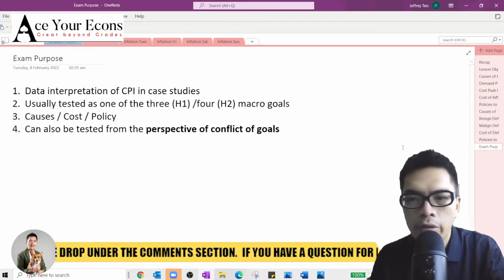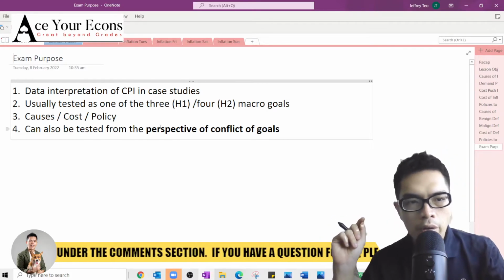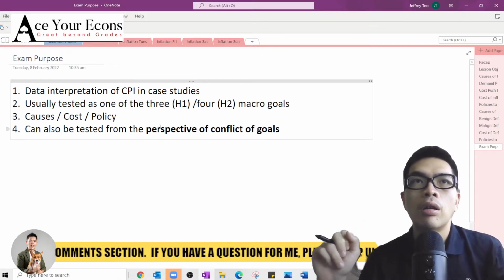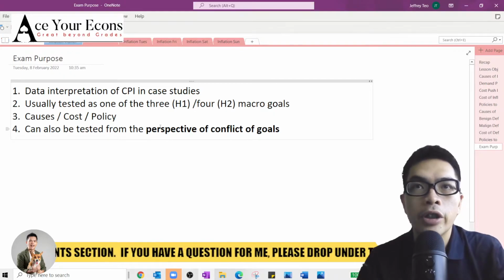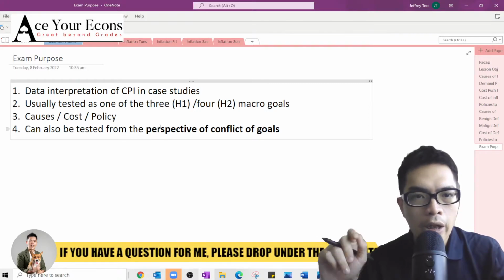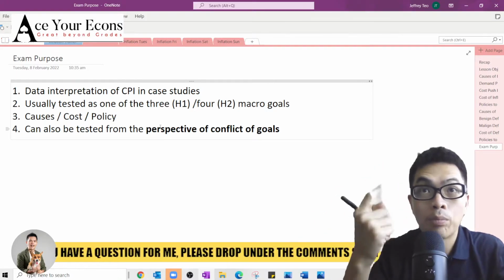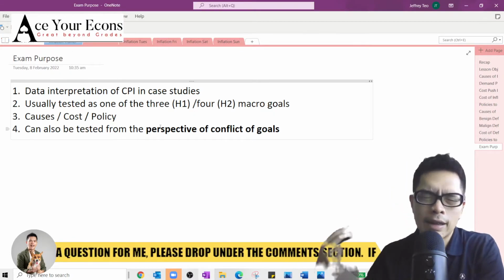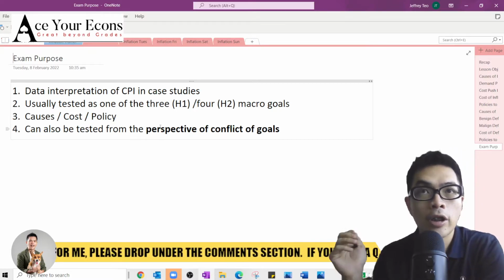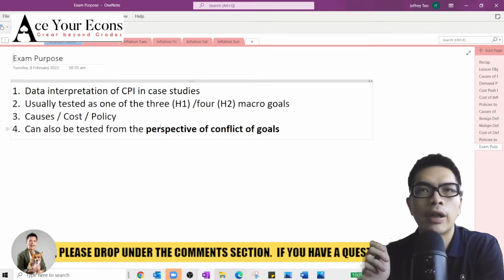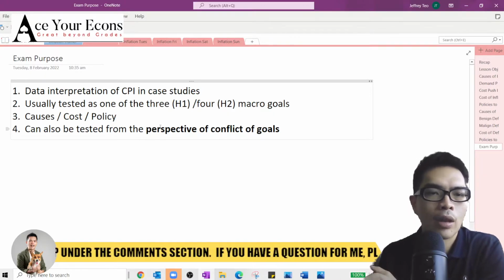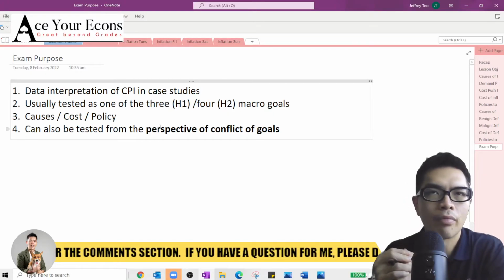Right, I'll quickly end off with an exam purpose. So a few things to note for inflation. Make sure you know how to calculate rate of inflation using CPI. Just now I covered, right? For my H1 and H2 students, H2 students will have one more goal. They are likely to be tested together with other macro goals under consequence and concerns, especially my H2 students. They can test you in essay together with other concerns of other macro objectives. H1 mainly short answer questions, unlikely to be messed up.